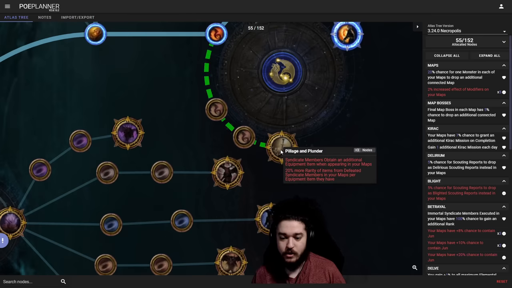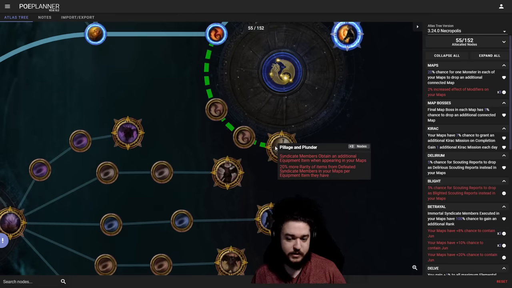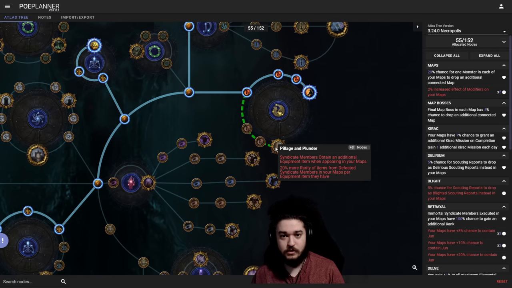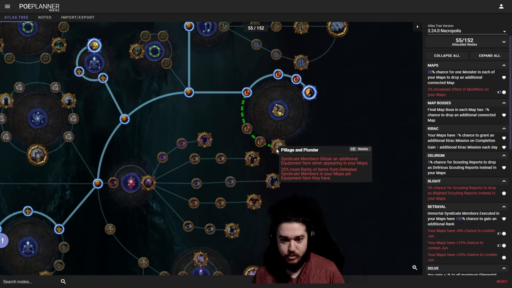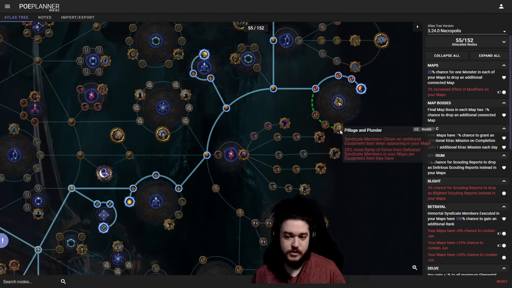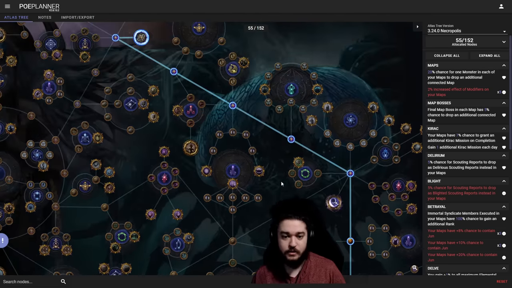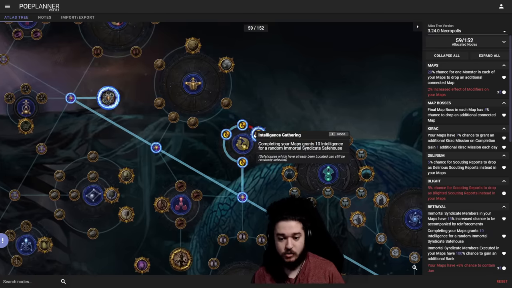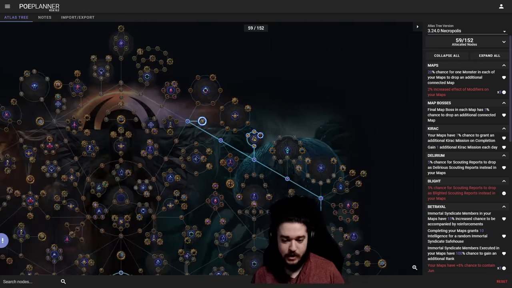Now, down over here, Syndicate members basically get equipment, but they drop more stuff. I'm going to leave this alone because this actually will make them hit pretty hard, especially in red maps when I'm running on a 4-link. But it's a nice thing to look into. Then, of course, I'm going to grab Intelligence Gathering since I'm going to be blitzing through my maps and getting more safe house intelligence.